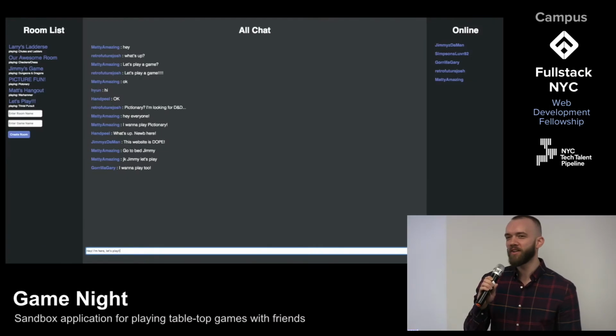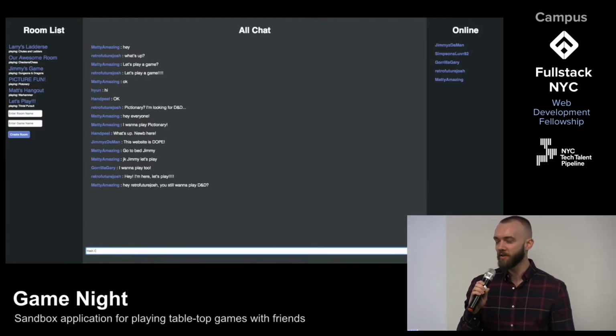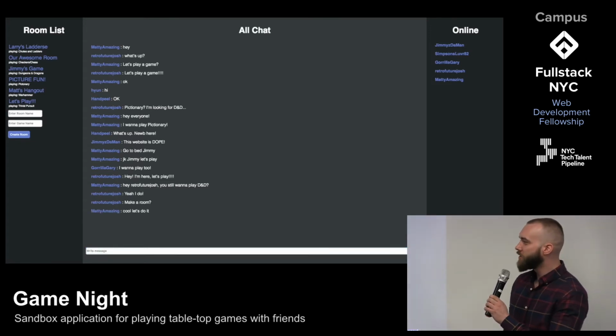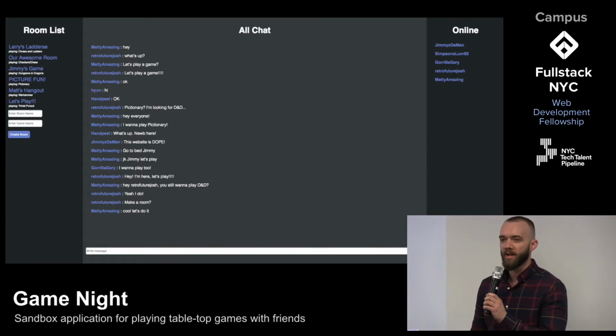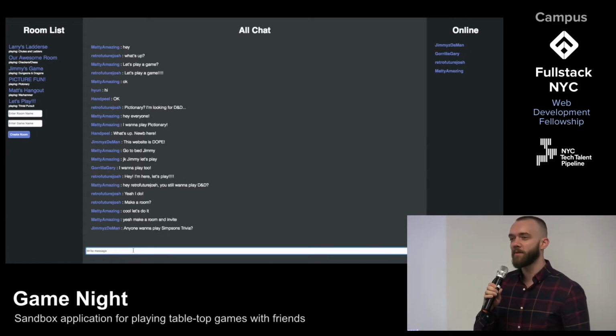Nice. When a user enters our site, there's about 20 different states that are passed back and forth between client and server. As you can see, when you're in your lobby, you can see other users who are online. You can also chat with people and let them know what game you'd like to play, and break into rooms. You can also see the rooms as they're created and the games that are being played there.